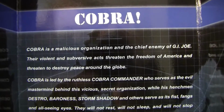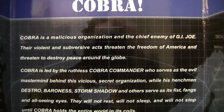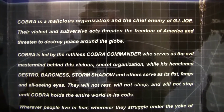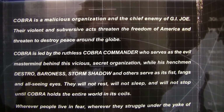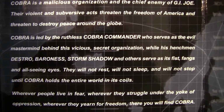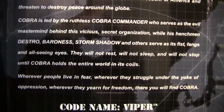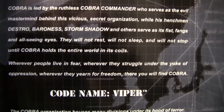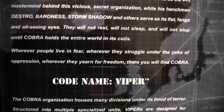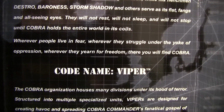And for Cobra, we have: Cobra is a malicious organization and the chief enemy of G.I. Joe. Their violent and subversive acts threaten the freedom of America and threaten to destroy peace around the globe. Cobra is led by the ruthless Cobra Commander, who serves as the evil mastermind behind this vicious secret organization, while his henchmen, Destro, Baroness, Storm Shadow, and others serve as its fist, fangs, and all-seeing eyes. They will not rest, will not sleep, and will not stop until Cobra holds the entire world in its coils. Wherever people live in fear, wherever they struggle under the yoke of oppression, wherever they yearn for freedom, there you will find Cobra.